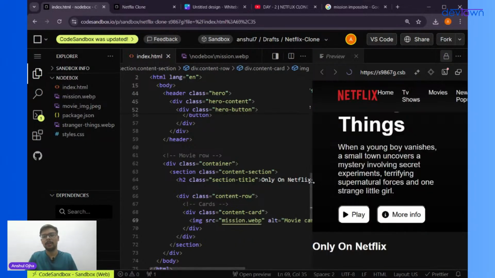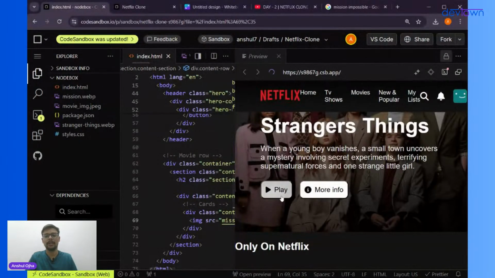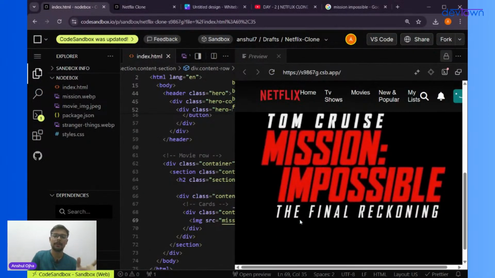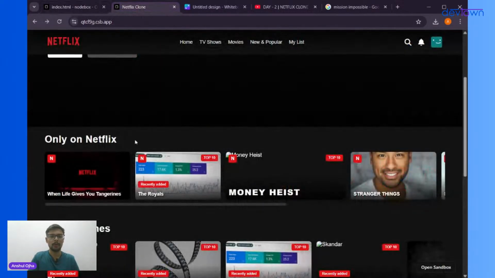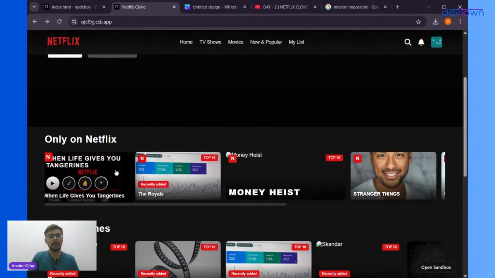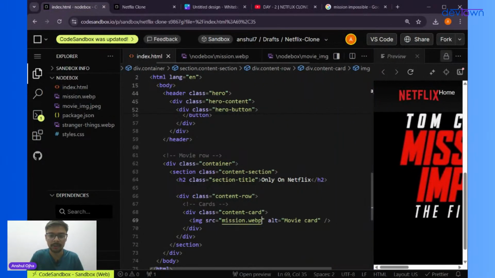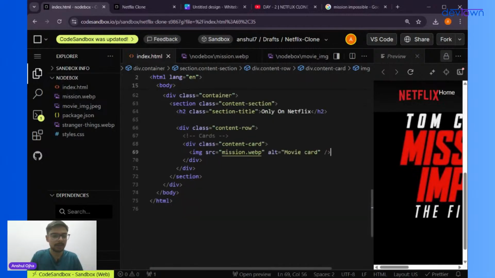Why did I use one image and then remove that image? The problem with the last image was the dimension. I just wanted to show you that in some cases you have to look for the dimension. If you want a rectangular shape like this, you cannot use the previous images. That is why I added it for you to see. This is the image that you should not use in our case. So image is defined.